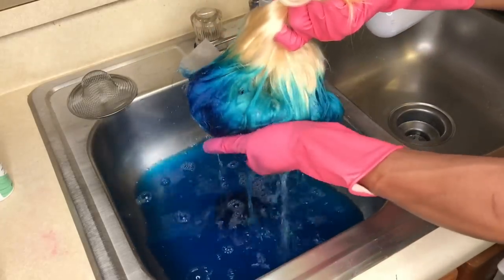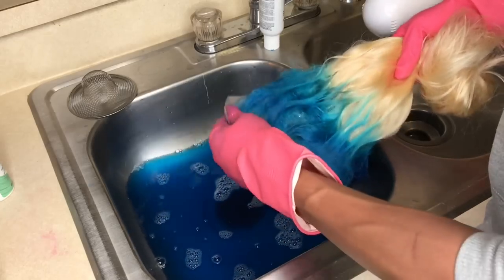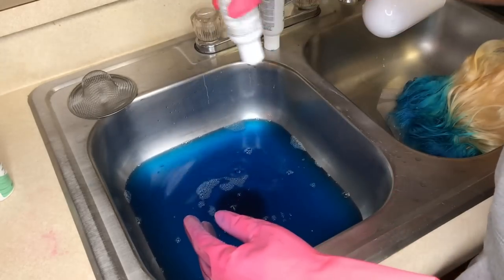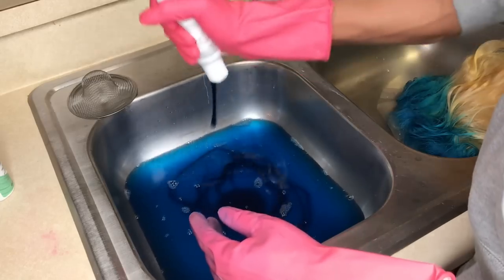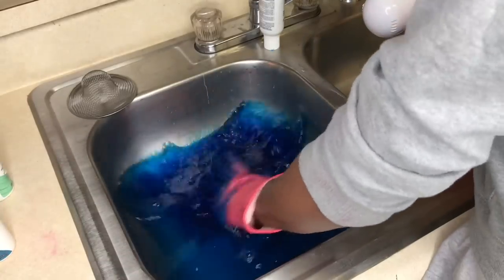This is the first process, and just a quick tip — I ended up doing the roots twice because I wanted a really vibrant blue, so this is me doing it again in the hair. If you guys want hair, wigs, or want to make appointments with me, you can book me — the link is down below at Shop Official Girl. Check me out for top bundles and frontals.